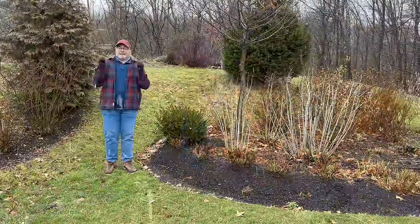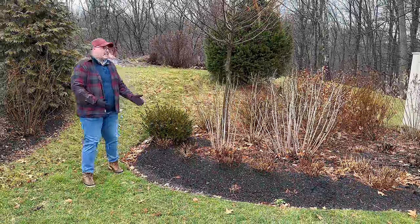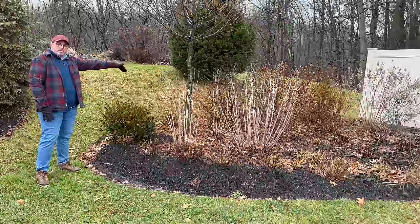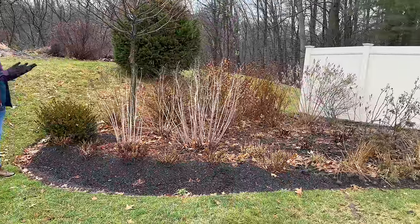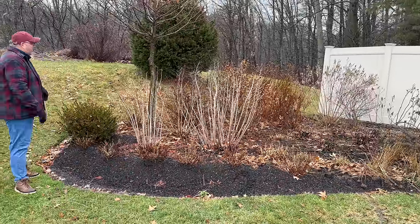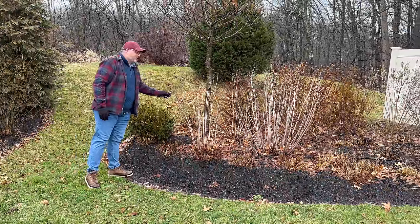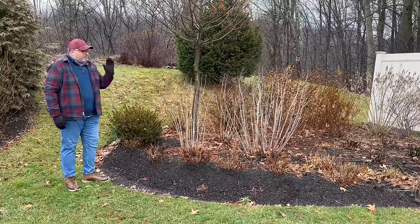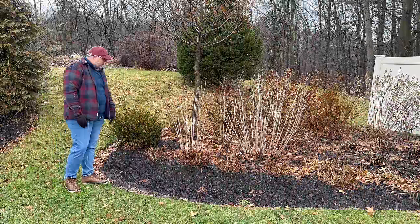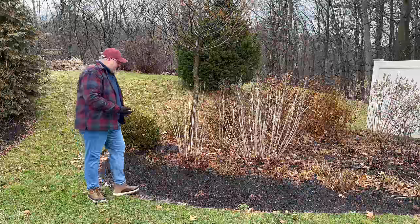Let's start at the back corner. Right behind me is the path up to where we put our cuttings and compost, but in front of it is what we call our wilderness corner — we've left a lot of seed heads up over the winter. There's milkweed, bee balm, agastache, and a lot going on that will require a lot of cleanup come spring. These perennial hibiscus will get cut back once they start showing growth in spring. There's a hedge of Mini Mauvette — we raised them up because there's a little water accumulation here, and they don't care for wet feet. They seem to be doing pretty well, though this one is falling down more than I'd like.